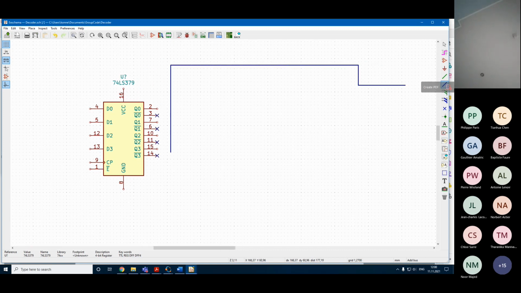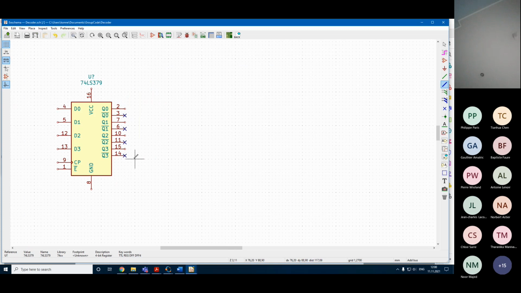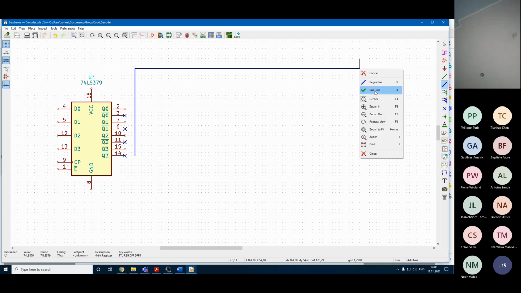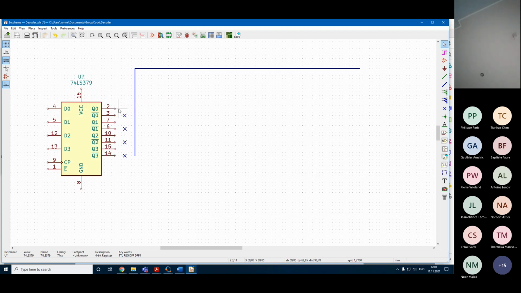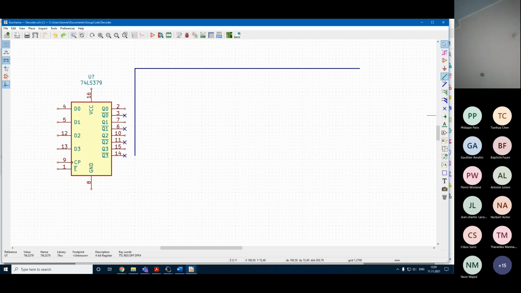Yes, sorry, I should have pressed enter, I believe. No, you need to open the context menu and select bus end. Yes, so that it stops, and then you can connect to this bus.